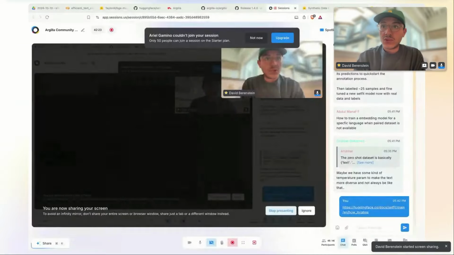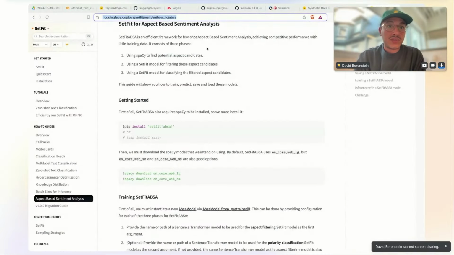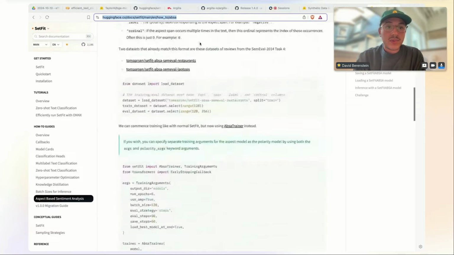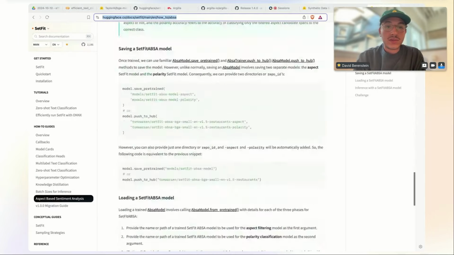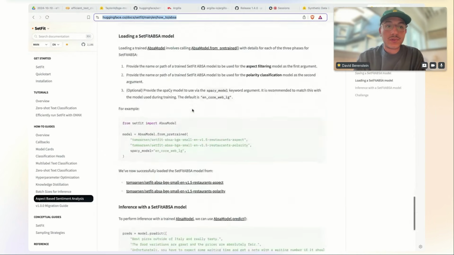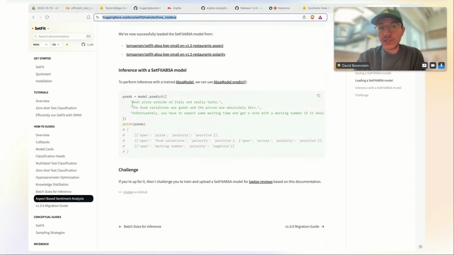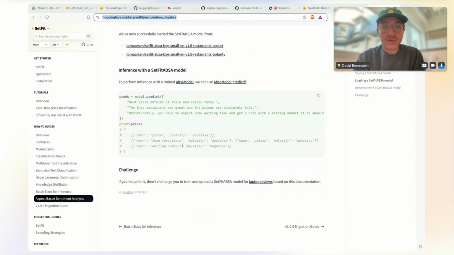I can share my screen to show you. So this is the integration for that, and maybe they have a nice visualization. What you can see here is: the model predicts best pizza outside of Italy and really tasty. For the specific word pizza, there's a positive polarity for the food aspect, and then for waiting time it's negative, because apparently there were people complaining about that.